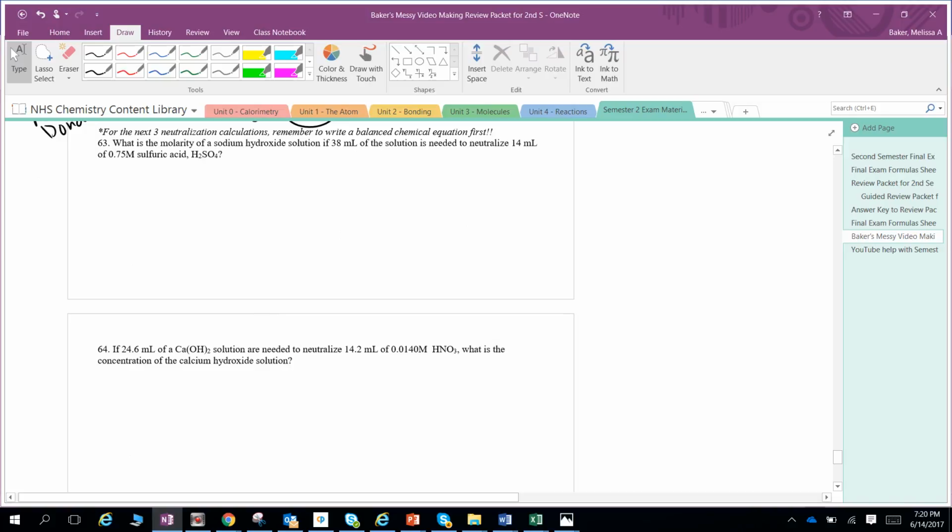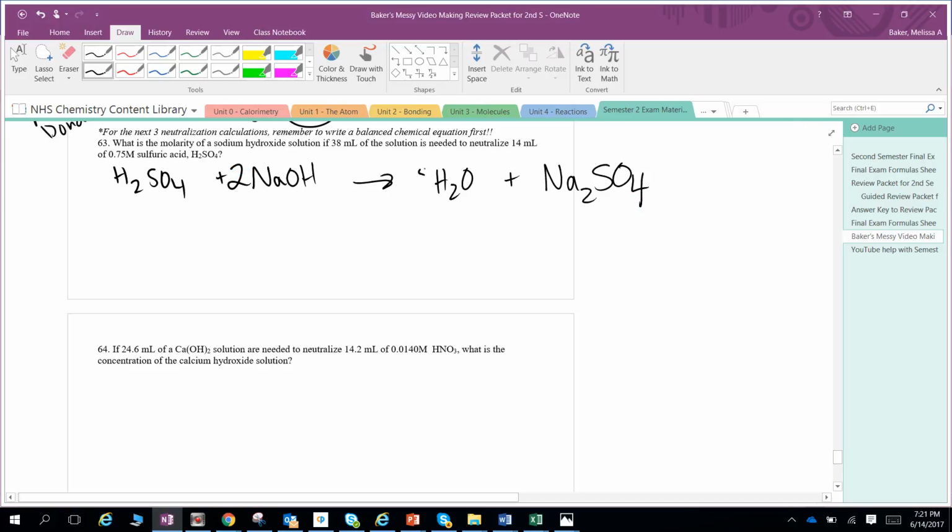Then we've got some neutralization calculations. This is talking about titrations. For the first one, it says we're adding sulfuric acid to sodium hydroxide. We know it's going to make water, and we also know, we did this equation above, it's going to make Na2SO4 because of crisscrossing the charges. So we need a couple of 2's to balance this out. Then the trick is, write what you know underneath each chemical.